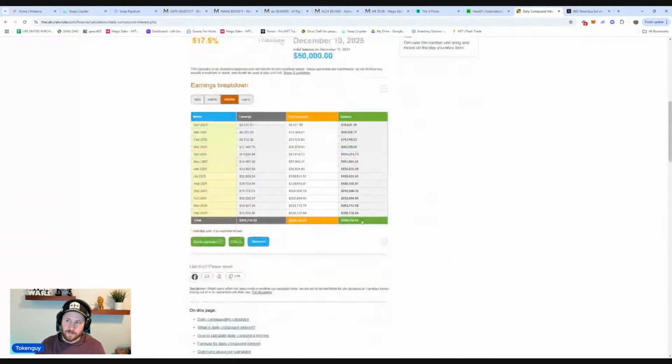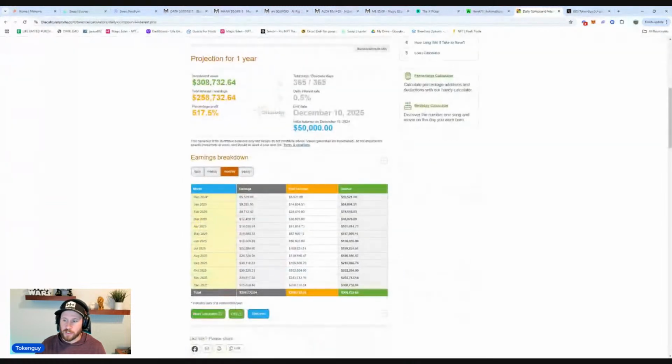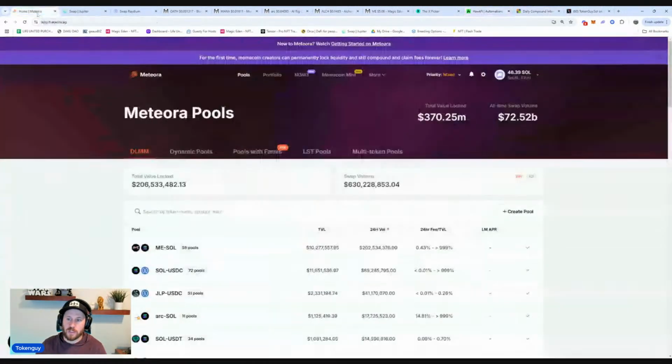Or no, 300K. There you go. So it's at 0.5%. My 50K will be 300K in 1 year. And so that's obviously pretty insane. But it shows the power of compounding every single day. If you have trouble compounding yourself, you can do it on here.